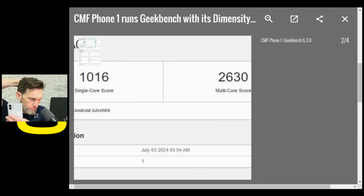Now let's see the Nothing Phone 2, right? Let's see what these scores are. Now I'm going to release a video since Nothing is not releasing the Phone 3 this year. They said they're going to wait until next year to release the Phone 3. I'm going to put out a video probably sometime this week, possibly next week, discussing should you still buy the Phone 2 now that we know they're going to keep it as their flagship for another 6 months, essentially being their flagship device for 18 months, 20 months. Should you still buy it? Is this still a good buy in late 2024?